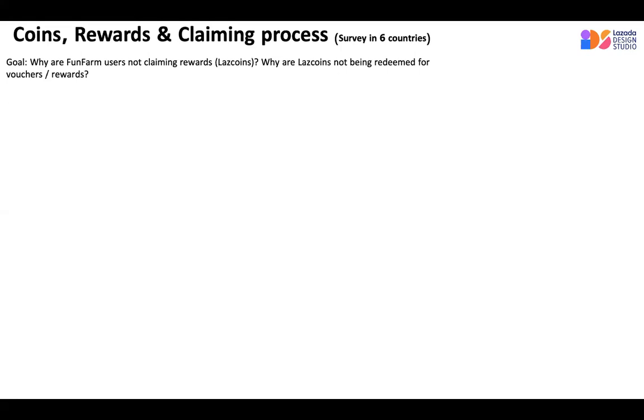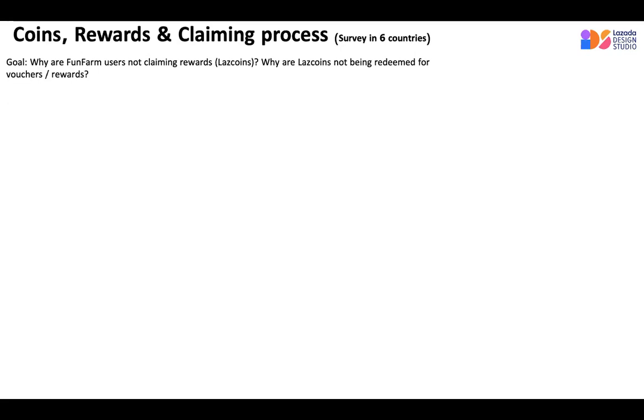So again, we did a short survey, an in-app survey, which, as I was mentioning, pops up at the moment of truth. When they land on the coins page and see the Fun Farm game, there's a claim button which pops up before they play the game. They do not click on it. That's the first thing they see, and they do not claim it. They browse through or they close it. Then the pop-up automatically generates itself.